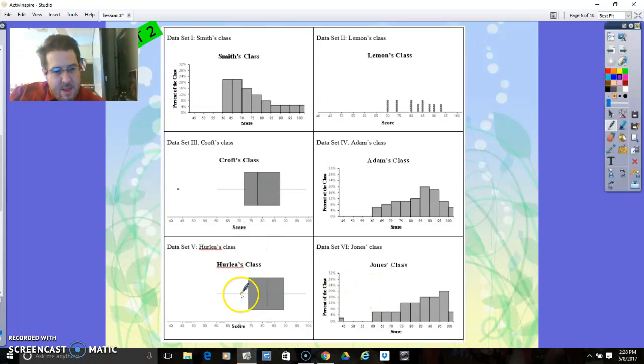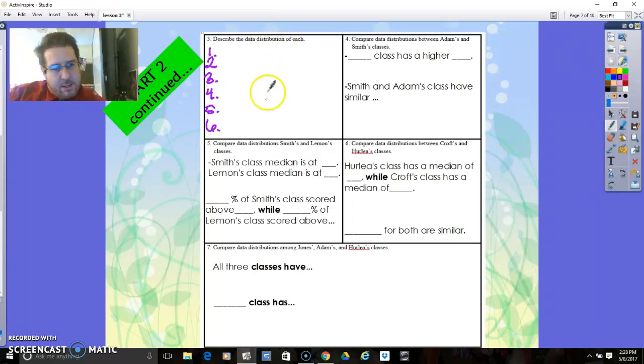Not much to say about that. It's very similar to this. We'll talk about differences later on. And Miss Jones' class got an outlier here. And it's pretty evenly distributed, maybe a little bit skewed to the left, so maybe it would look like that. Looks like it's skewed left. A lot of A's. A majority of people got A's from 60 to 100. All right, so that's what I would have written here.